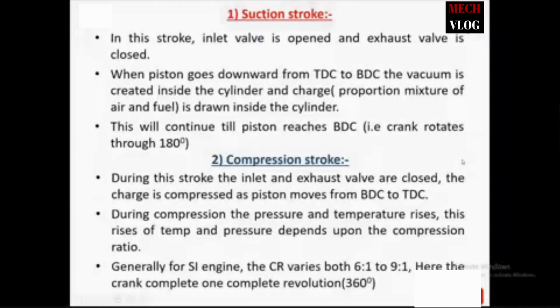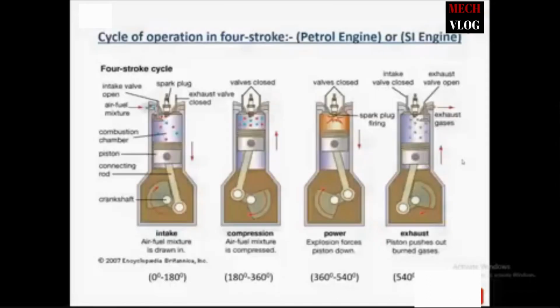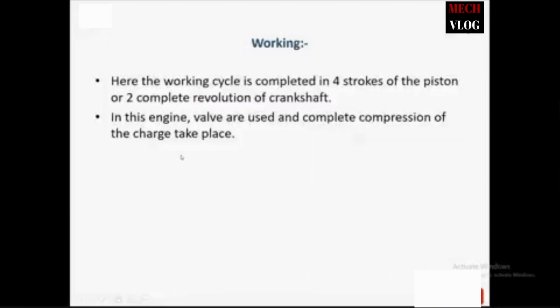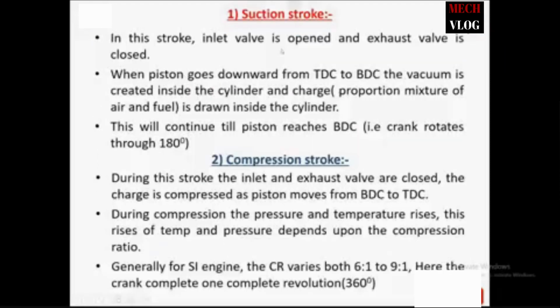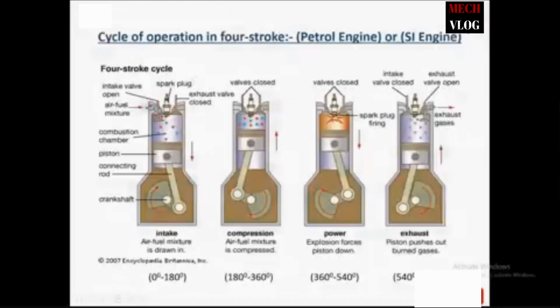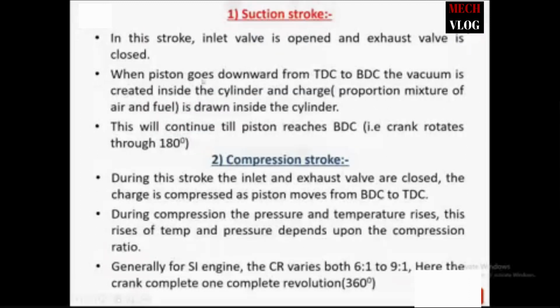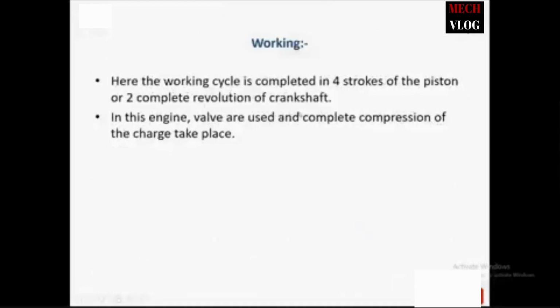The first one is the suction stroke. In this figure, this is the suction stroke. In this suction stroke, what will happen? The inlet valve is open and the exhaust valve is closed. When the piston goes downwards from the top dead center to the bottom dead center, a vacuum is created inside the cylinder and the charge is drawn into the cylinder.